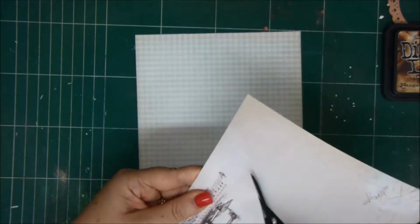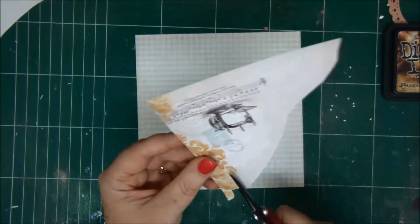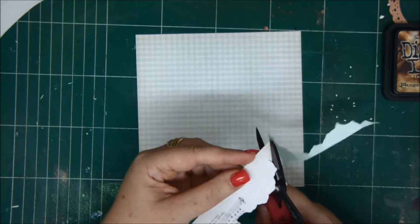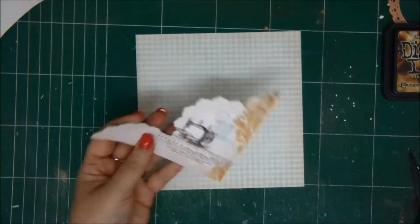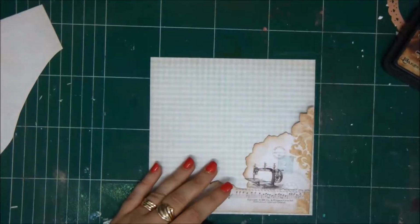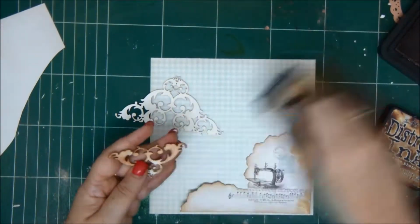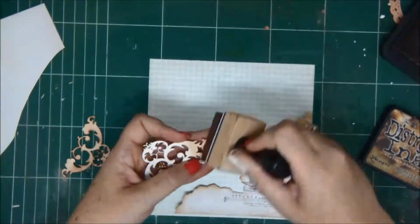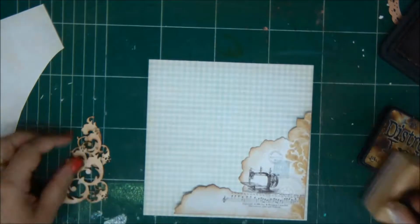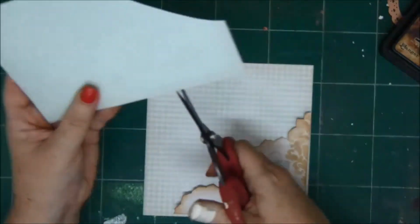Now I'm going to create my next page. The first side is going to be a pocket that I'm cutting the pattern for from the pattern paper, inking the edges, of course. Going to use some wooden embellishments for this page, adding a little color to them with distress ink.